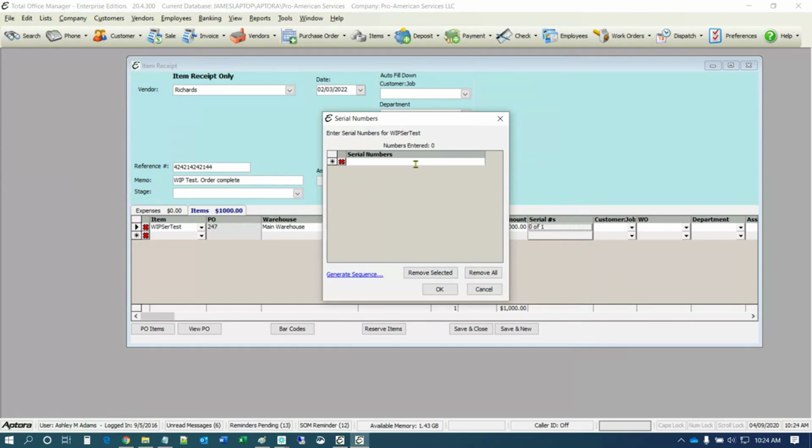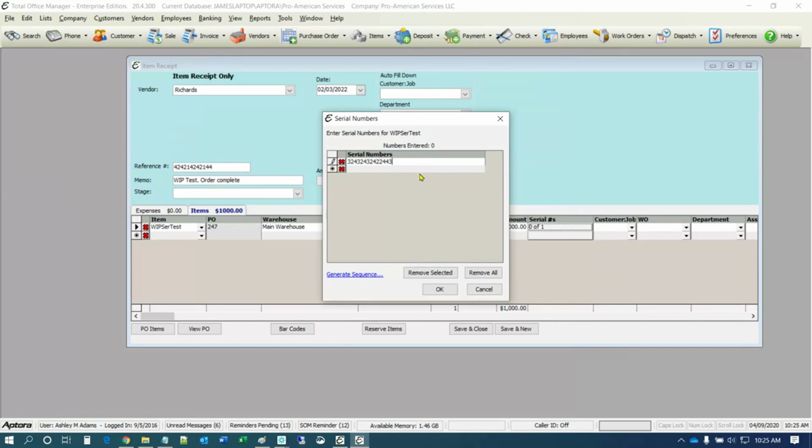So we are going to enter the serial number from the packing slip. Now, if the packing slip doesn't have the serial number, you're going to need to get it. You could type in unknown and go back and fix it later. But if anyone else has typed in unknown, it won't accept that. It'll say you have to have a unique serial number, at least for this vendor. I highly recommend you take the time to go find the serial number because it gets messy trying to go correct it. And I'm not going to show you how here because that's a different topic. But I highly recommend getting a serial number.